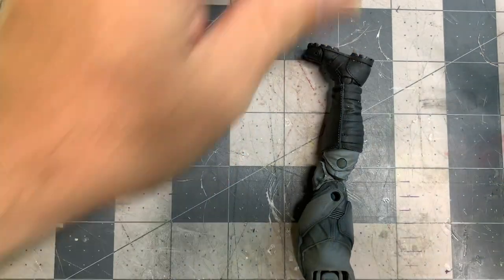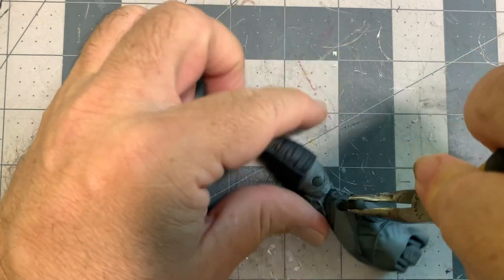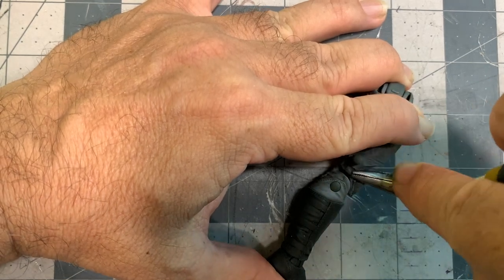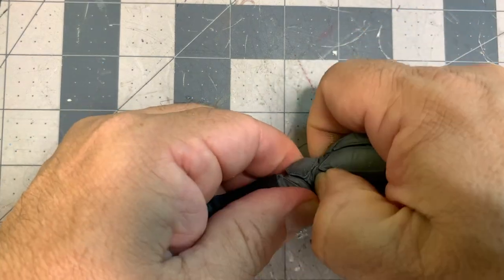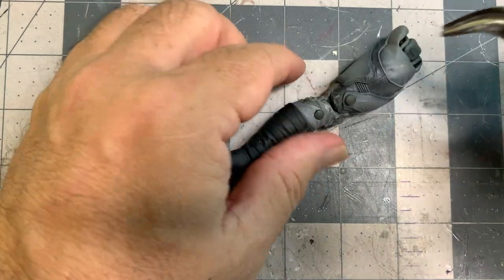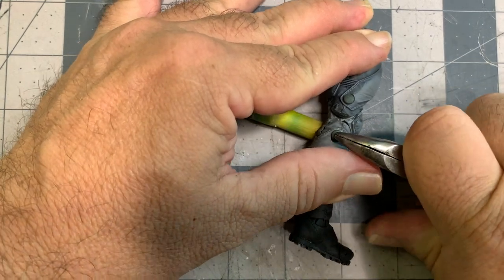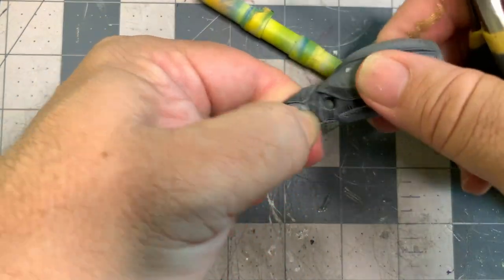Heat up the leg where the joint is. It's gonna be very soft. Take a pair of needle nose pliers and then push it into place. Now depending on the peg or the hole that it's going into, it may be not properly aligned and that can inhibit it from going all the way through to the other side. So you'll have to take a piece of material, in this case I use a dowel, and I place it underneath the other side that did not go through, thereby forcing the actual pieces to align, and then I can push it through like this one did.